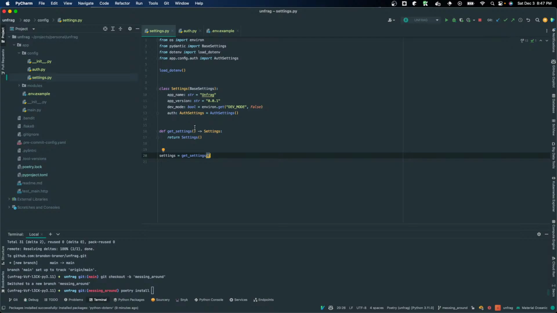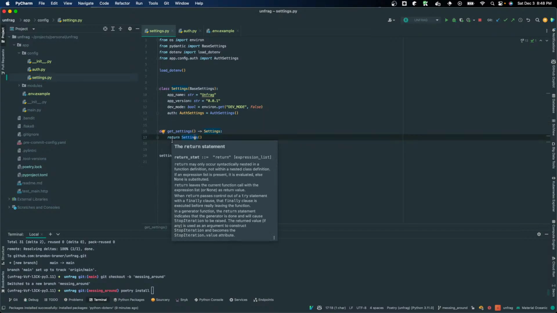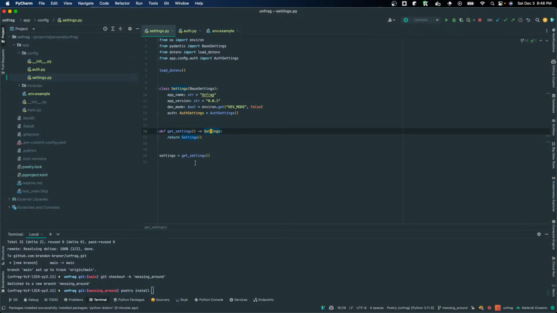Seems a little redundant, but there's some caching stuff that can come into play here. I can implement an LRU cache if I want to later. If you need to change which settings are returned, you can do that from there as well. So it just adds a little bit more flexibility in the future if you need it.